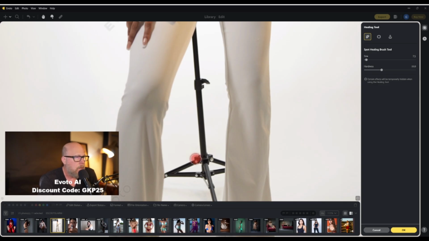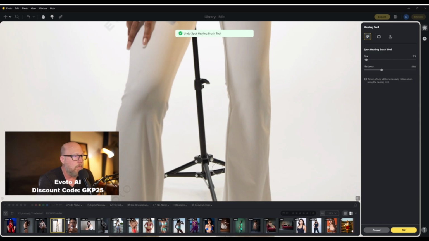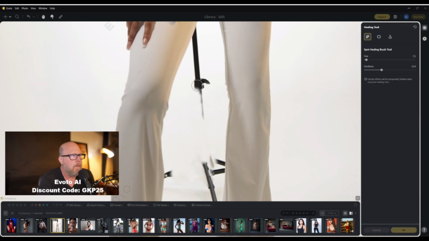Yeah. So you got to come in here, pen and tablet. I'm sort of at an angle that I'm not used to on this. And see, this is not cutting it. I think because I got too close to her pants. So let's do a little bit at a time. Let's grab this, kind of like the remove tool. And see, still a little bit to be desired when you get here. This is manual editing, really, and I'm doing a little bit of manual work that I don't really want to be doing.